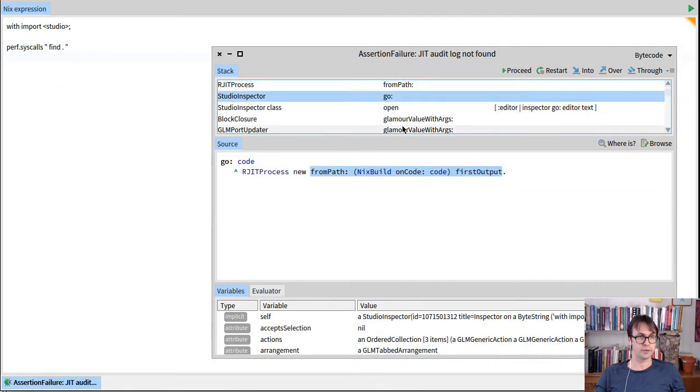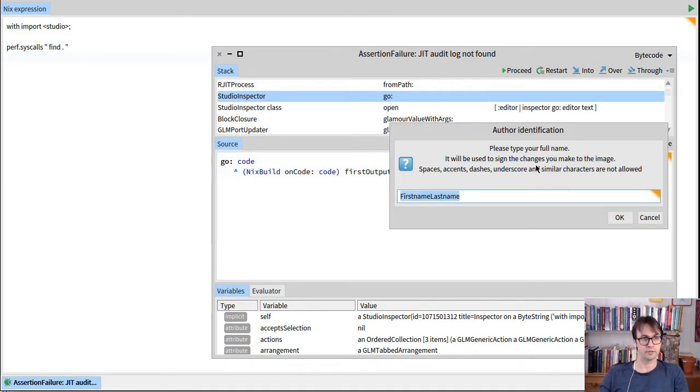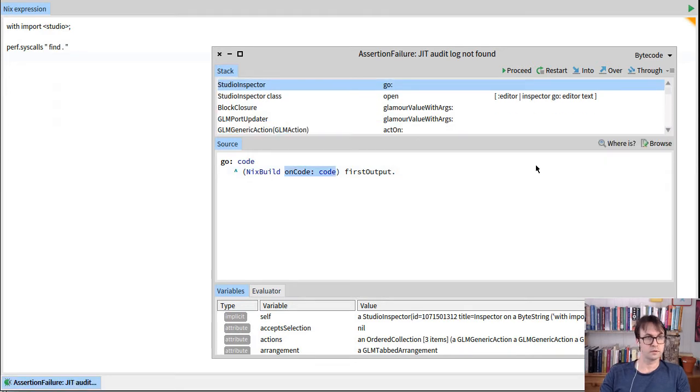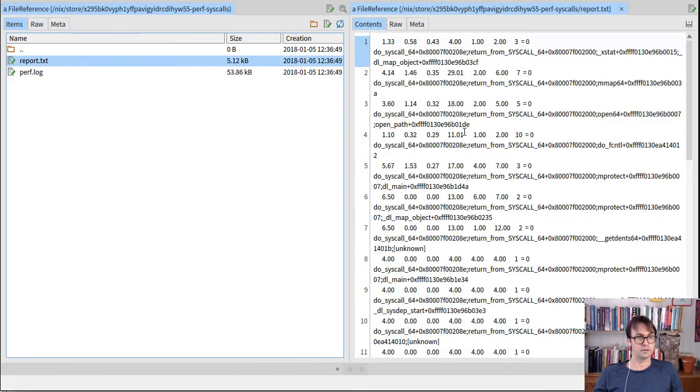So what happens? Studio Inspector. At the moment, when I do a Nix build, I'm always building with Nix and taking the first output and then making a Raptorjet process out of that. But well, let's just take the quick path as well. We'll need to fix this when we merge, but let's just treat it as a normal directory for now. See if that can possibly work. Yeah, right, okay. So now, what happens if we click here? Well, then we've got our little report, actually.